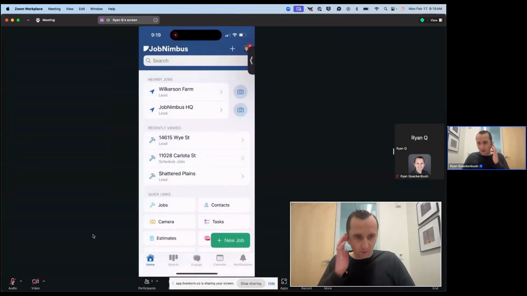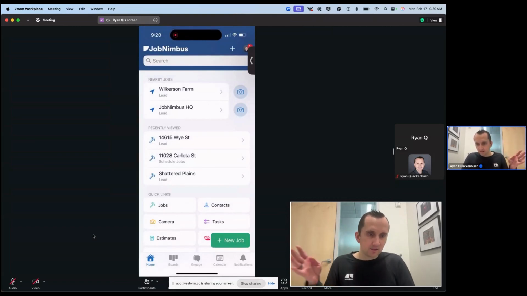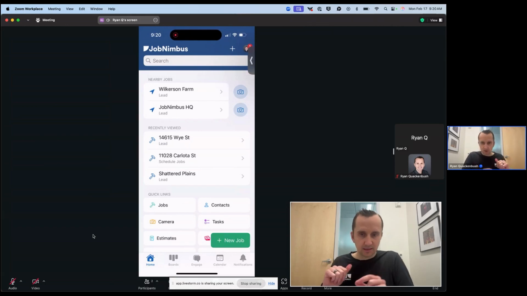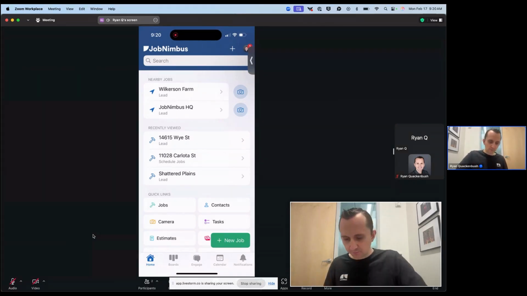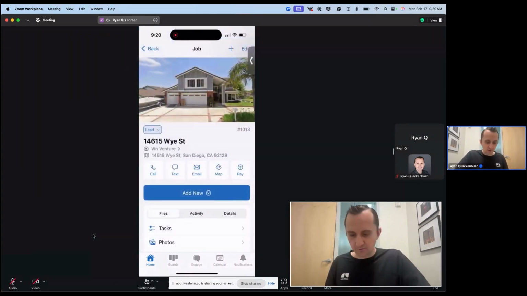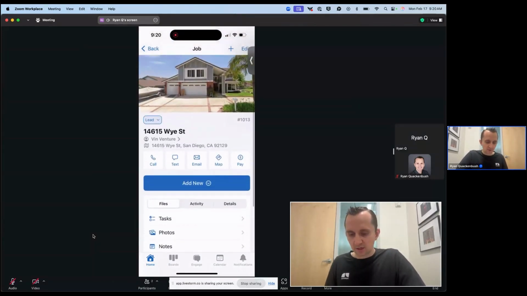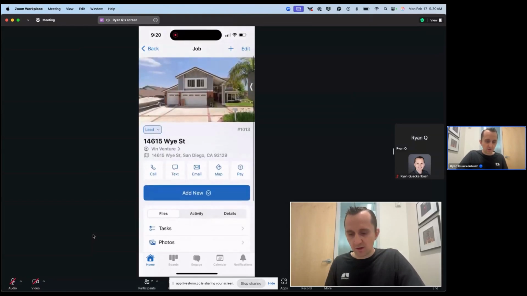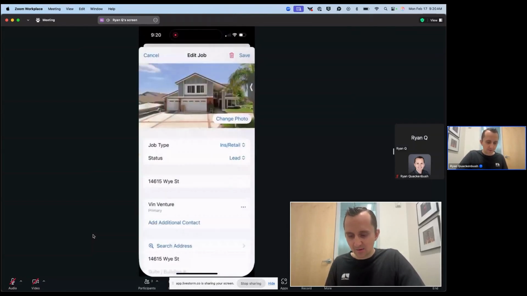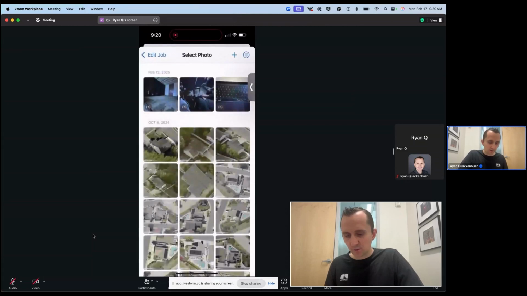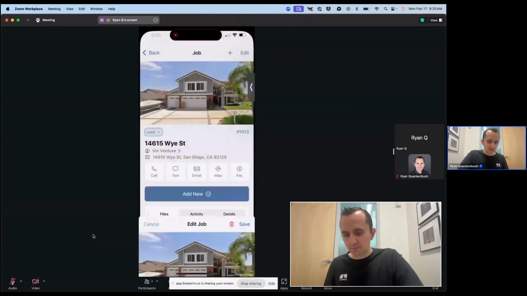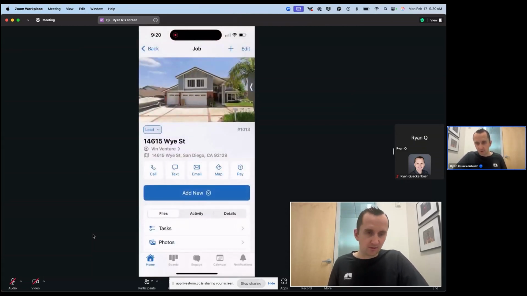So now we're in the mobile app and I'm a sales rep. My admin has set me up a simple layout and some estimate details templates. I'll show you what that looks like in action. I'm going to go to this job here. Also, if you didn't know about this, what I call a hero image, or just a cover photo on the job, if you tap edit here and then say change job photo, that's where you can make this image show up really nice so that your reps, or whoever's on the mobile app, can make sure that they're at the right job site.